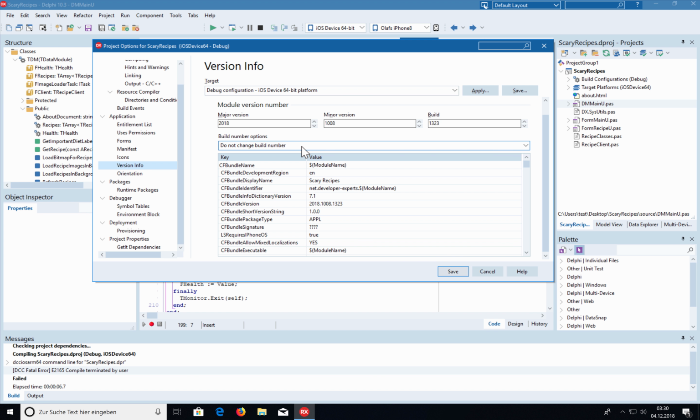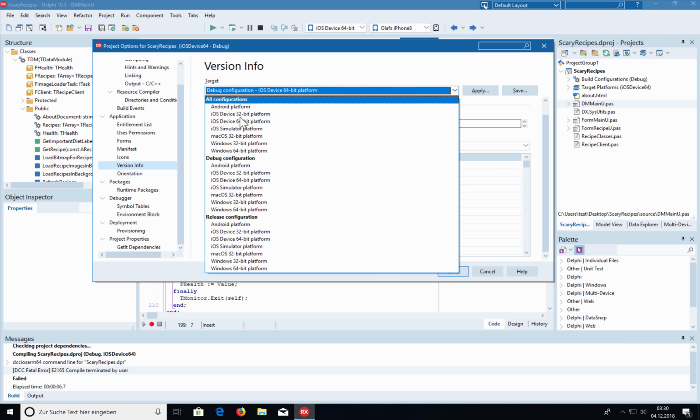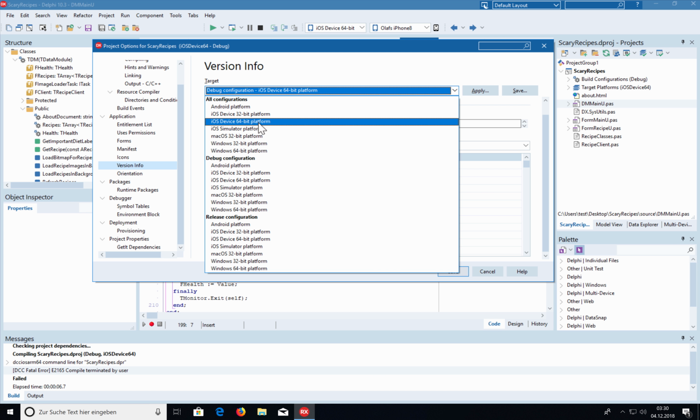Apple wants versions, so you need to work with real versions. Important is we look at the iOS device 64-bit platform, because that's the only platform that we need to compile to get the application to the App Store or even to your own iOS device.